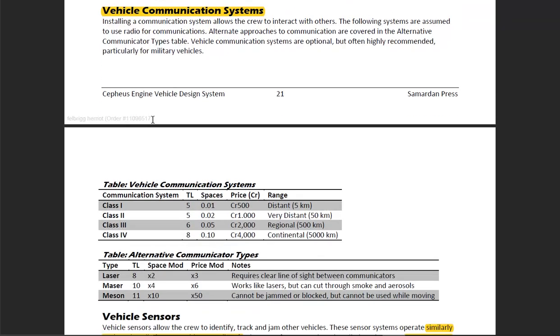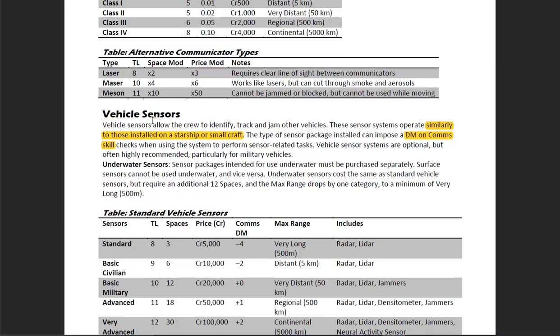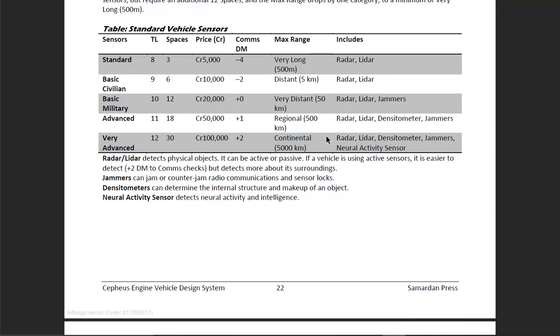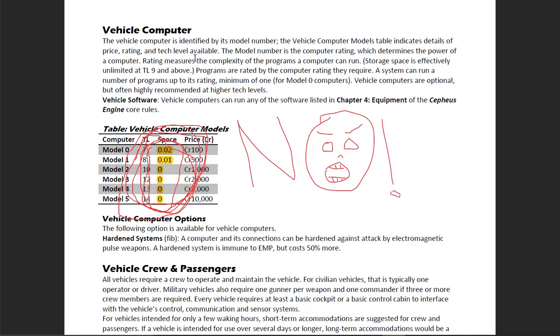Okay, vehicle communication systems. Again, that's pretty standard. You can have radios and point-to-point transmission systems. Vehicle sensors, so similar to those installed on a starship or a small craft. DMs on comm skill, etc. So yeah, radios, etc. All the usual sort of stuff there. And then I went a bit wild here.